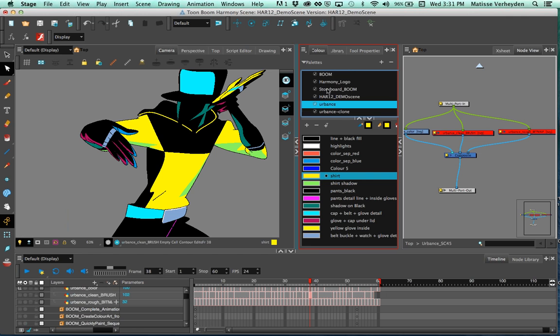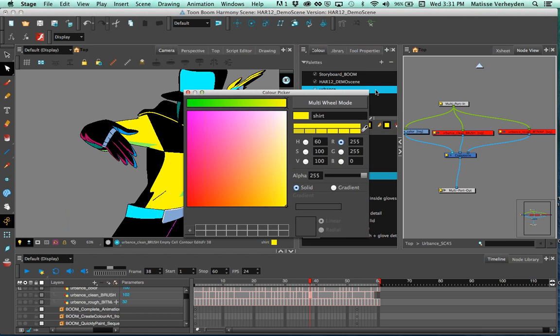Now, the good thing about the way we handle colors is that basically any swatch that you see here, well, first off, you can have multiple palettes inside one scene, and each palette has its own colors in it. And each swatch is actually a number, so it's a color ID, and you're basically painting a number inside a zone. So because of this, you've then associated a color to that number.